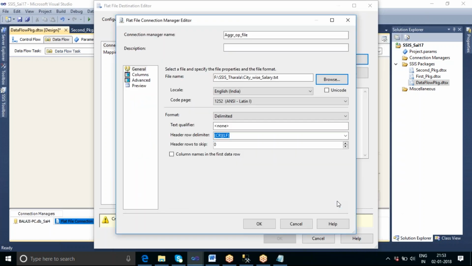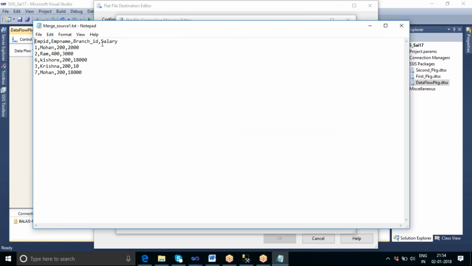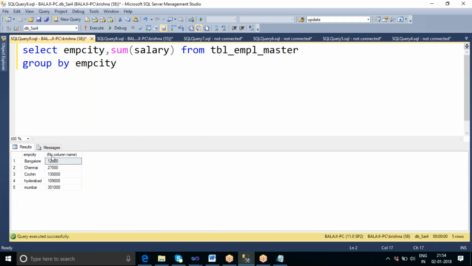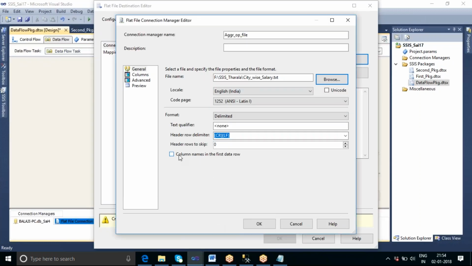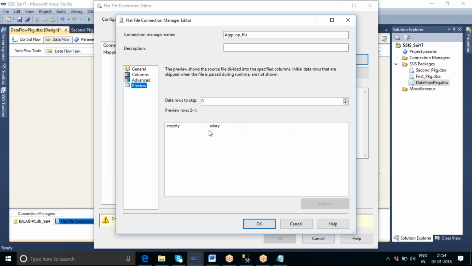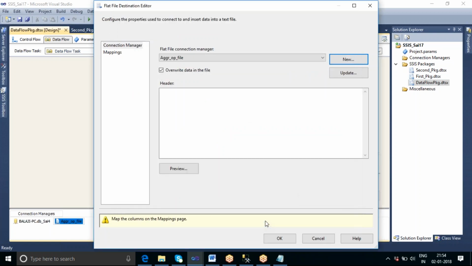Now let me open it. Do you want the column names in the first row? Like employee name, branch ID, salary. So here we have the output empcity and salary, these are the column names. So do you want those column names in the first record? Yes. Click on preview. So we have empcity and salary column names there. Click on OK.